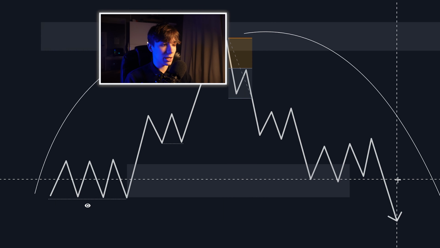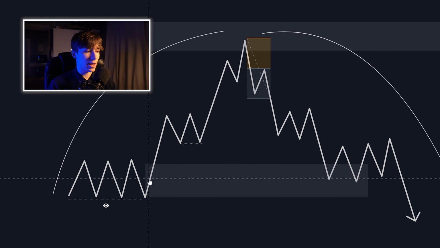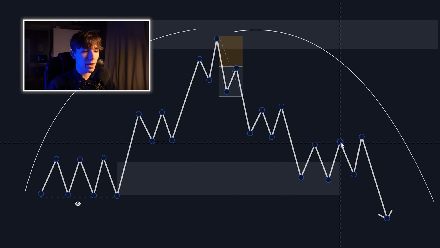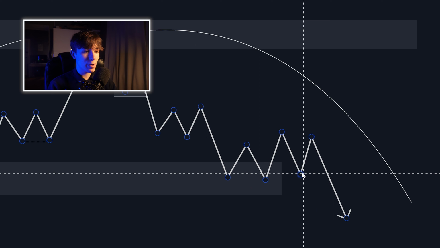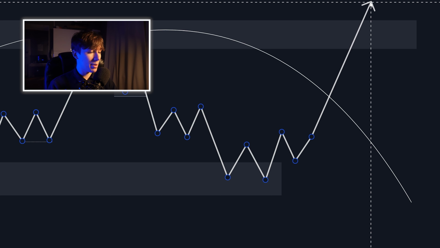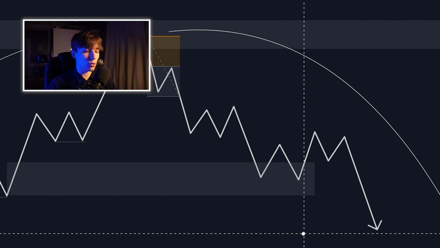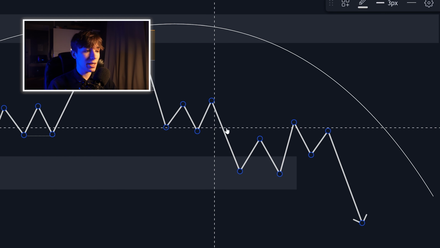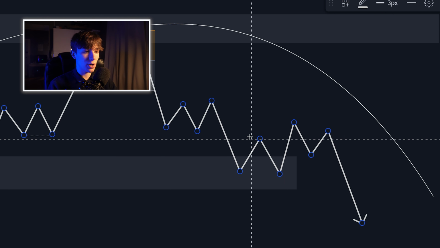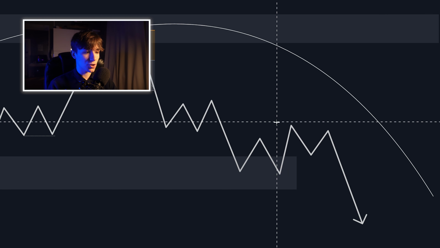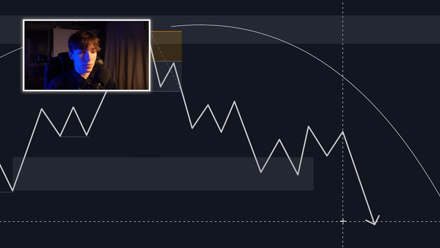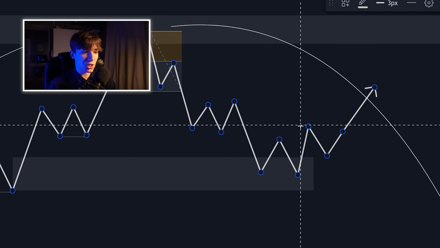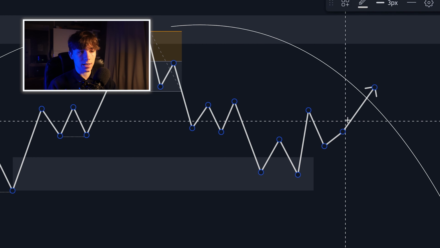Now the other way around, let's say we are in a market maker sell model, then we have a demand zone right here, we have some equal lows right here, you might see a double sweep and then a fake break of structure. Everyone will long it right here thinking it will go up, but they don't understand that we are in a redistribution phase of the market maker sell model. And so this may just be a supply fill on the lower time frame, a fair value gap fill, and a fake break of structure. Now, of course, you still can take profitable trades if you don't see this market maker sell model, because maybe the break of structure is with a lot of momentum and it's ready to go up.